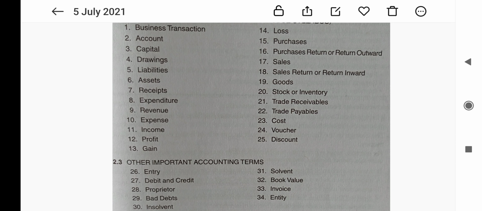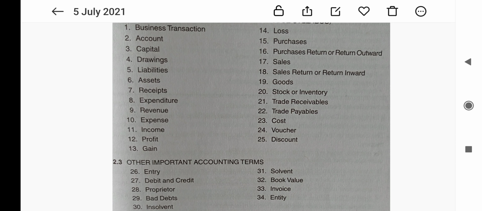The gross profit is the difference between sales revenue and cost of goods sold or services rendered, and the net profit is the profit earned after subtracting all the expenses. If expenses are more than the revenue, then it will be called the net loss.